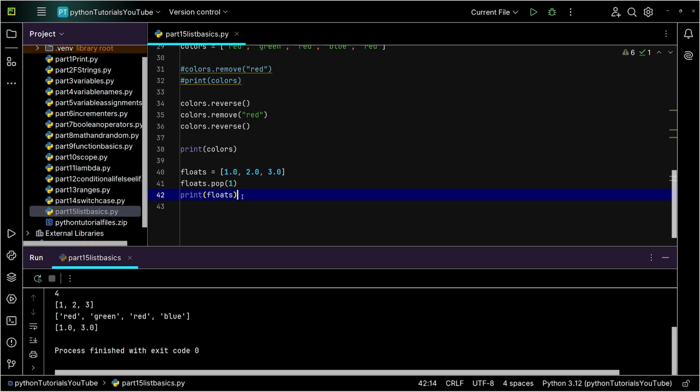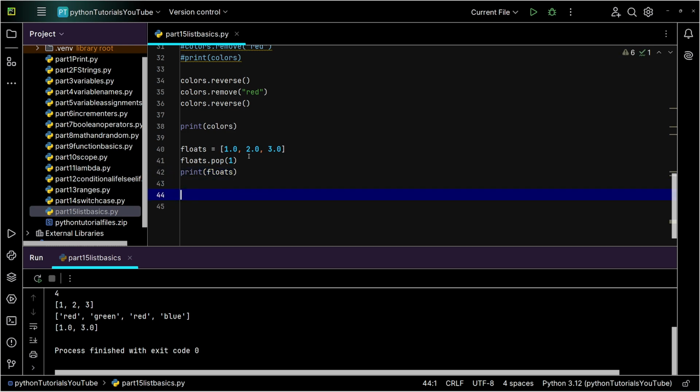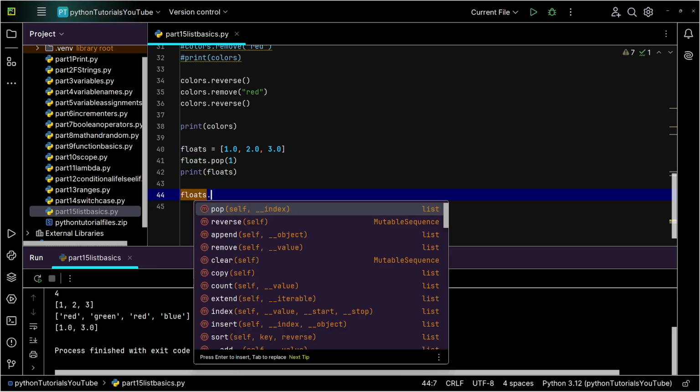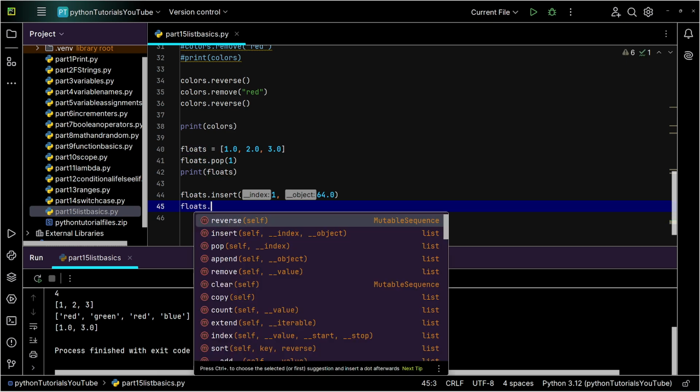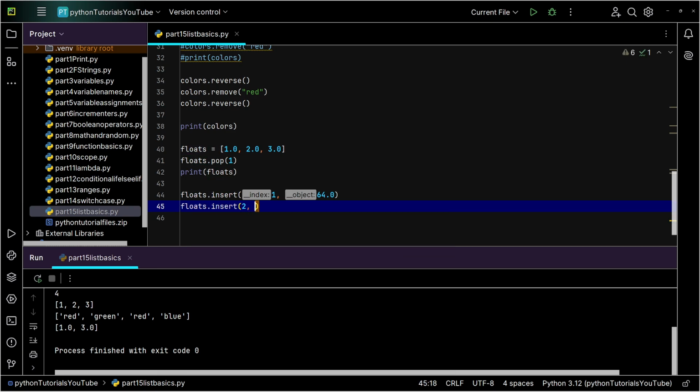Now let's go ahead and take a look at another advanced case here. What if I wanted to insert something into a list at a specific point? So let's say after I popped that 1 out, that I want to put 2 values inside of here. That's when it gets a little different. That's where we're going to use the insert command. So I'm going to type in floats.insert, left parenthesis. We're going to say where we want to insert it, 1, comma, and simply the value. Let's do 64.0. Let's go floats.insert. We're going to do index 2 this time, and we're going to say, I don't know, 128. Why not? Because science.